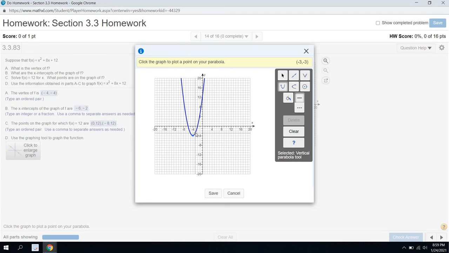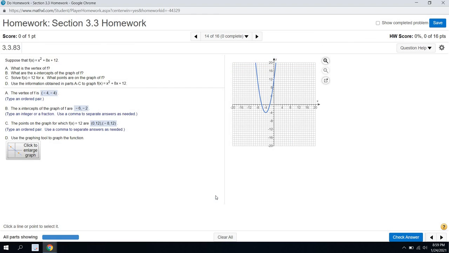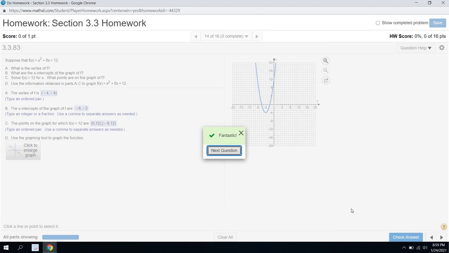Now as I put it on (0, 12), it does look like it goes through -2. So I'm going to leave it right there. Whoa! I don't know how to leave it right there. And so I'm going to click there. And yeah, it's going to solidify it. So I click somewhere. As I look at that, it does look like it's going through an x-intercept of -6 and also -2. I don't know if it's going to allow me to see points like that, but let's save that and we'll check that answer. And it's going to say fantastic.